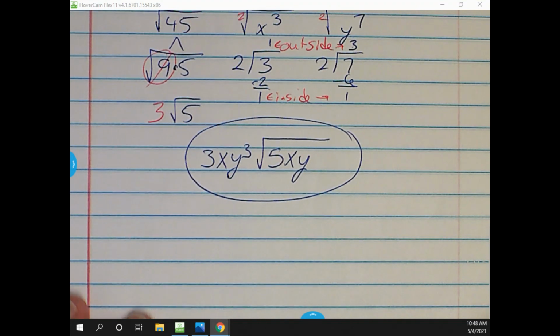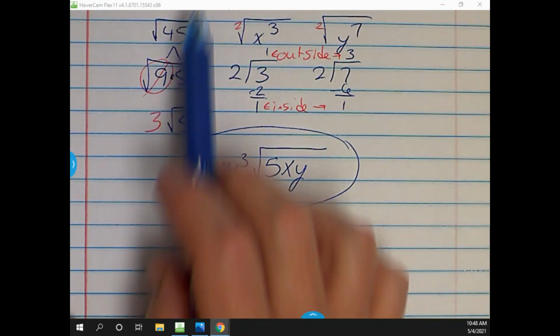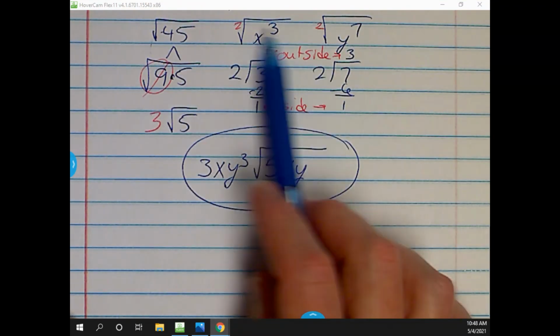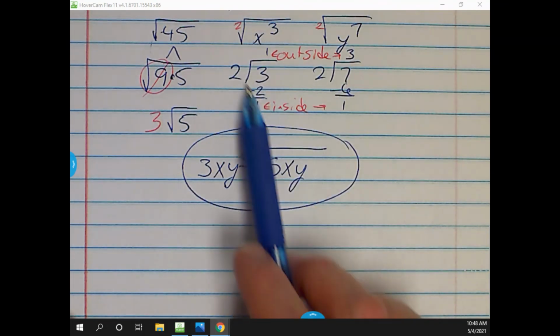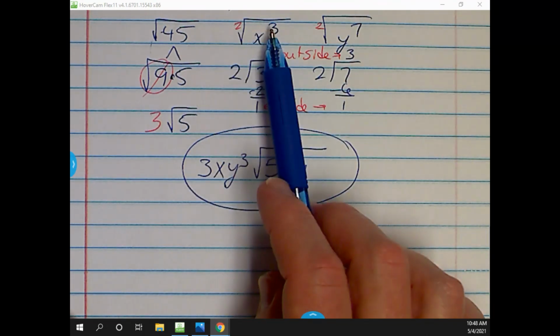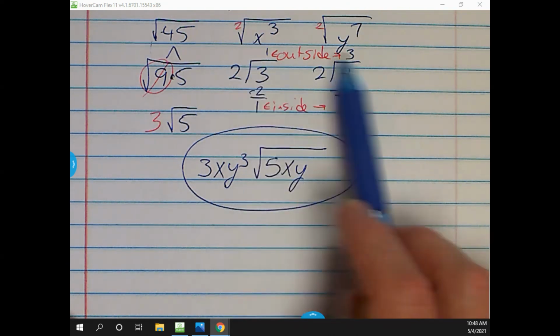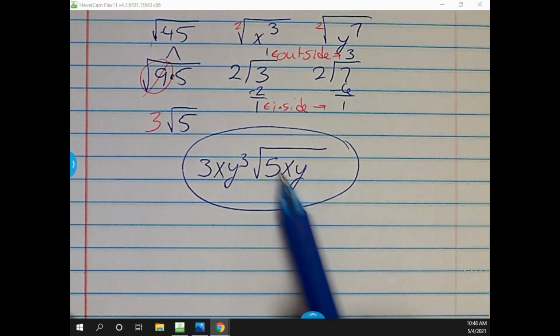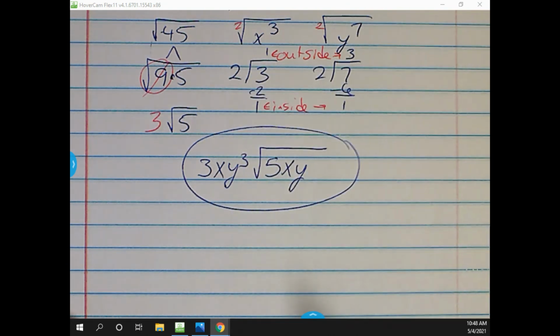Okay. And again, to me, the hardest part on these is simplifying the numbers that you have here. A little bit of work here, but if you get the hang of that, you're just dividing this index into this exponent. And again, the top number is your outside exponent, the bottom number is the remainder on the inside. Then if you can get that, then it's okay.